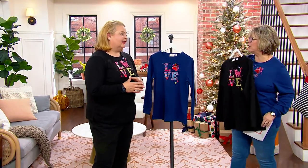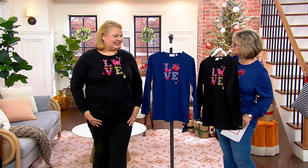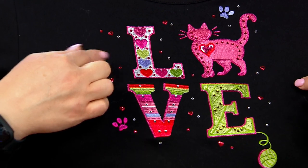Whoa. And you know, I always tell my pet-loving people to shop Quacker Factory for pet garments because you do such cute designs. Thank you so much. I cannot take any credit. I can barely draw a straight line with a ruler. I have to shout out to, of course, our head designer, John Schrader, who does these beautiful designs, incorporates all of the beautiful details, the highs and lows in the embroidery, the little kisses of stones. There's actually heart-shaped studs on this.